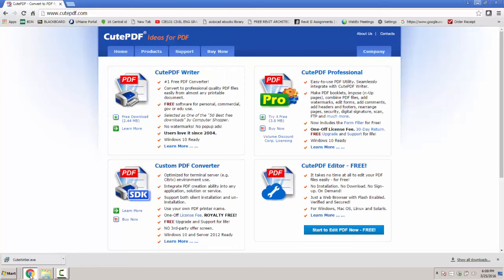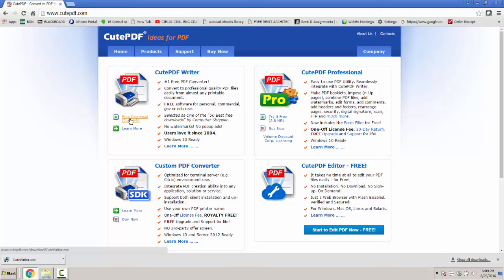Okay, we're going to start our second week of Revit, and one of the things we found last year was that the plotter function in Revit doesn't have a PDF writer. So what I'd like you to do is go to www.cutepdf.com. I don't know where they get the name from, but there's a free download here, just the Cute PDF writer, and I want you to download this.